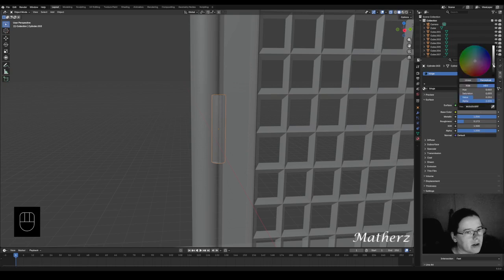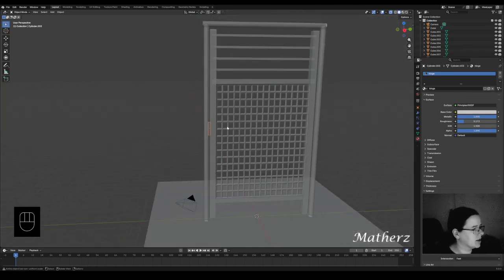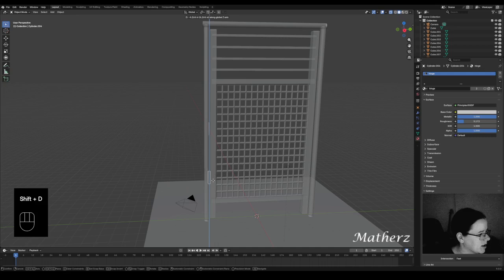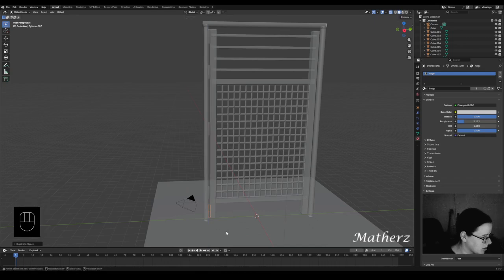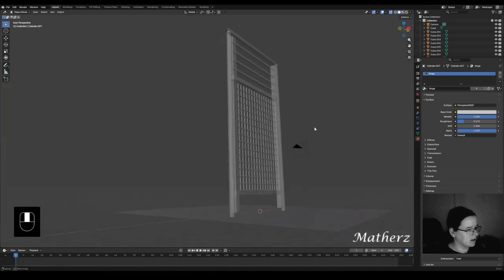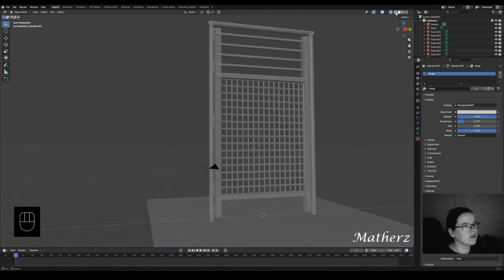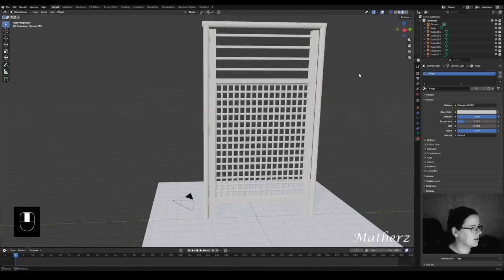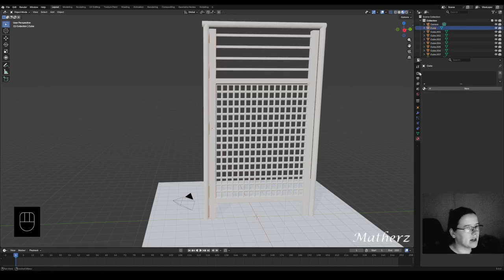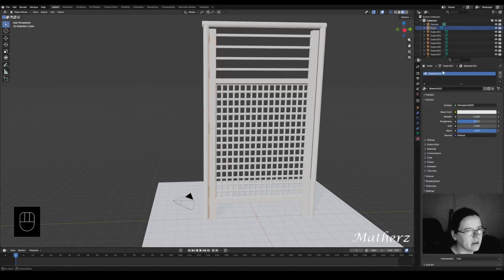Let's make this a little bit brighter, just as such. So we can take that and then we can Shift D, put the hinge here, Shift D, put the hinge here. I'll put a hinge here at the top as well, and maybe go ahead and put a hinge additionally at the bottom right there. So we've got that.